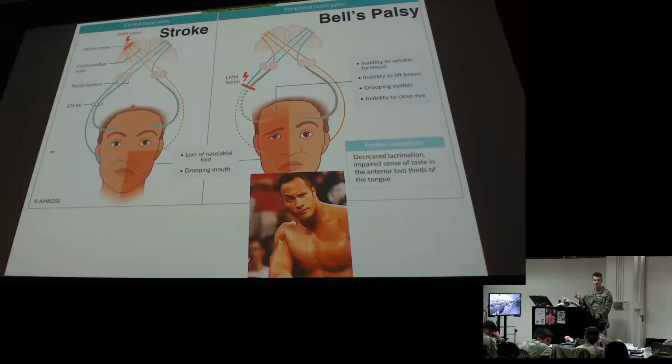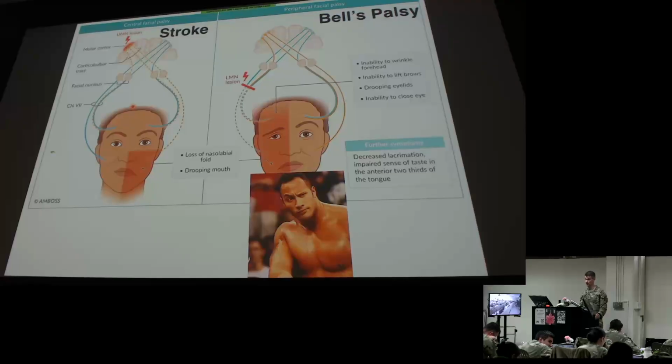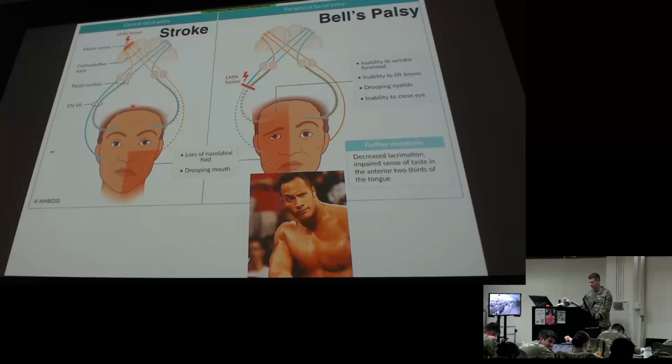Bell's palsy, not as much of an emergency. We're still probably getting imaging kind of fast. But if we're putting our eyebrow up like this, we're looking like The Rock, we're thinking Bell's palsy, as if we're in the wrestling ring. If we look surprised, we're probably going to neuroimaging faster. That's a quick, easy way to recognize this. This will save your butt in clinic a couple of times.